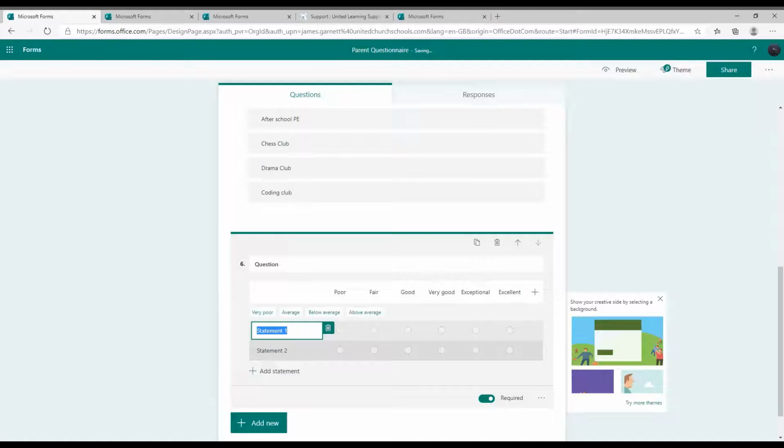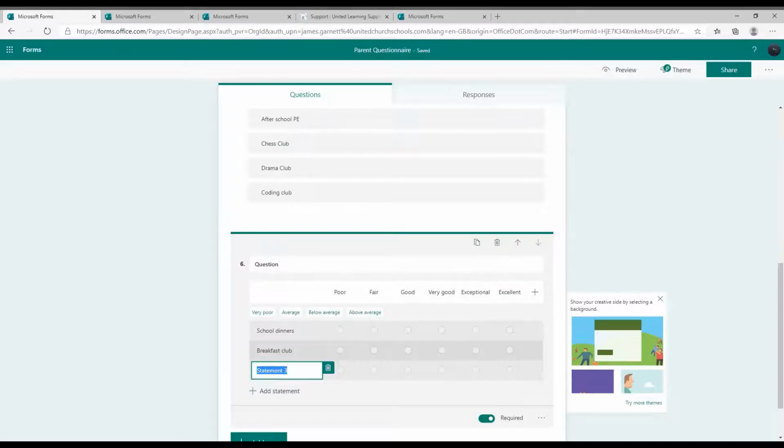And you might have here some school dinners, and then it might be breakfast club, and another one, and it might be after school club. And you might decide whether you want to make that required or not.